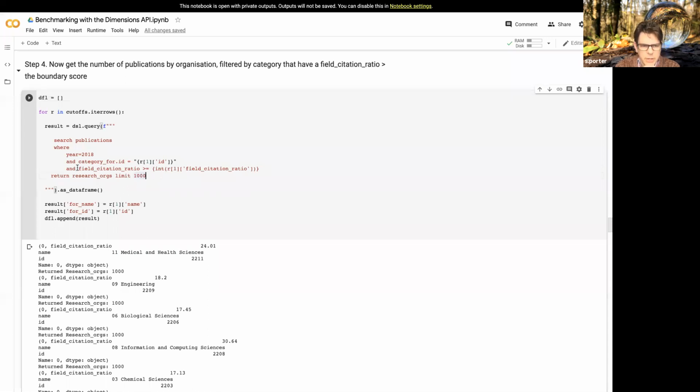So we've got that field citation ratio that we've calculated previously. So we search publications where the category is defined from the list above, and the field citation ratio is the cutoff value, the boundary record for 1%, and we'll get our research orgs.